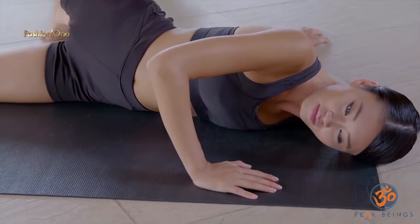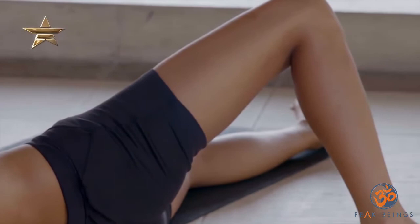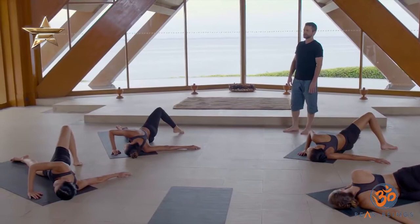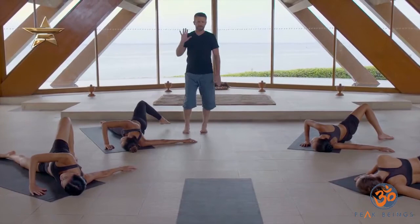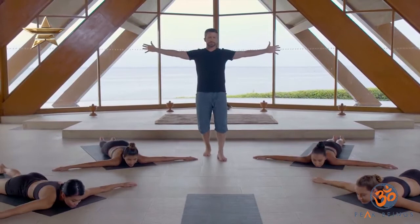We're opening up the chest. Your gaze can just be soft and over towards your left side. Take one more inhale, find a little bit more opening and stretch in your chest. And when your exhale comes, we'll come back down to the capital T. Take both legs down to the mat, extend your arms out, and then we'll switch sides.